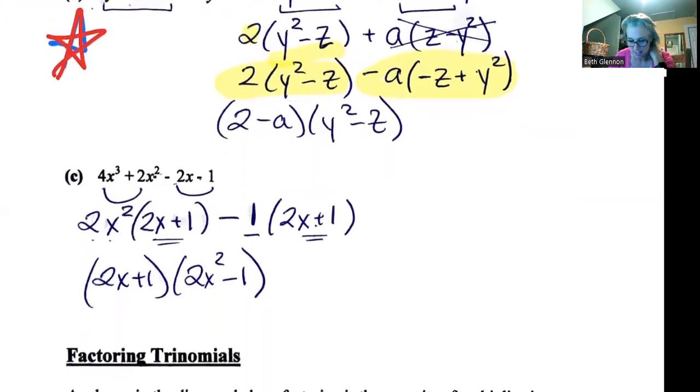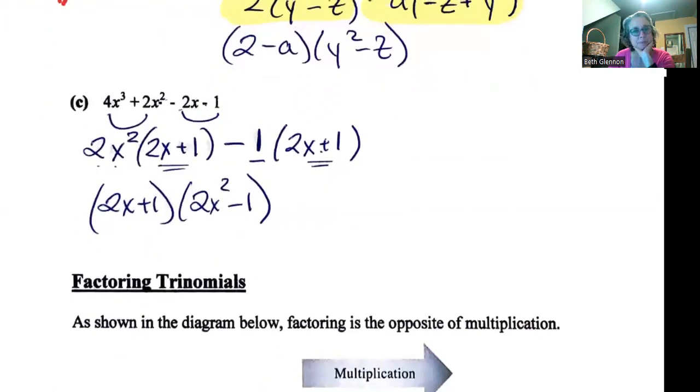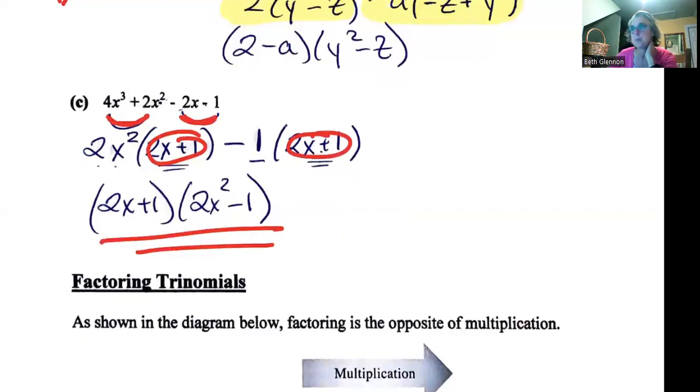Okay. Take a look at C here. Just so I don't scare you. This would have been what I put on the worksheets. Okay. So looking to see what you have in common with these first two and the second two. The first two, I have a 2x squared. The second two, I have a negative 1. All right, so I pull those out and notice that I have the same set of parentheses. I could pull them out of both, and I'm left here, okay? That's enough for today.